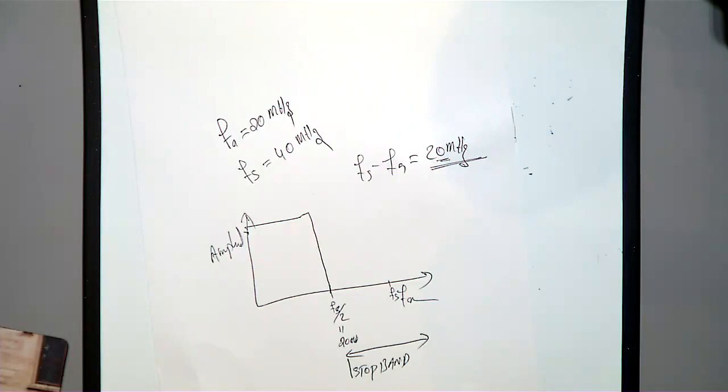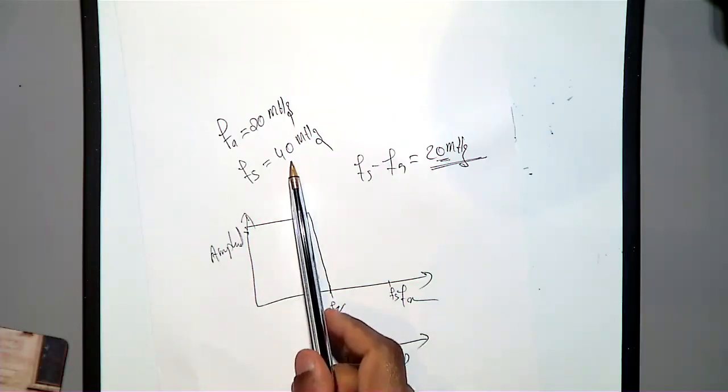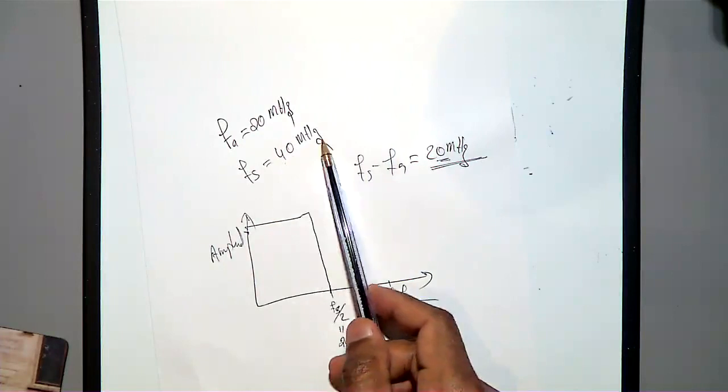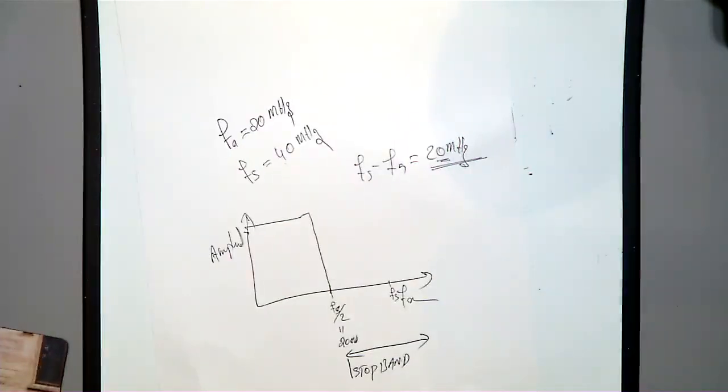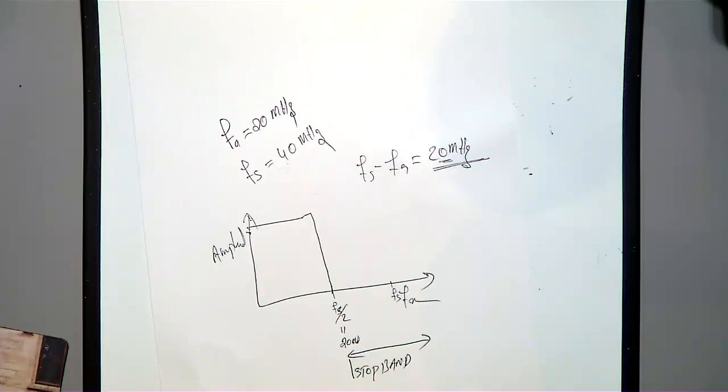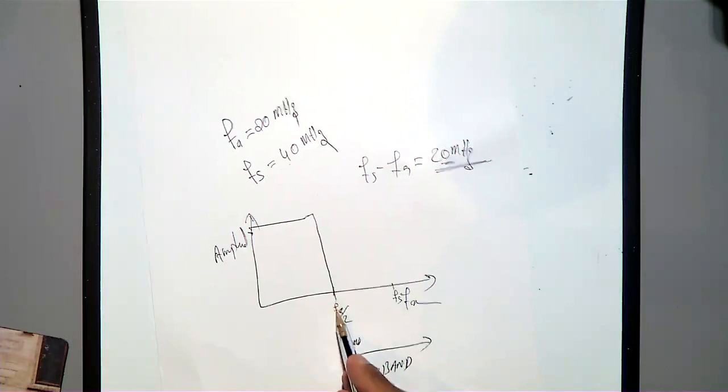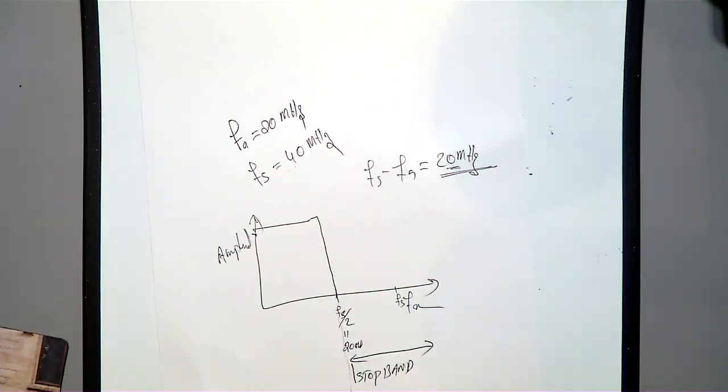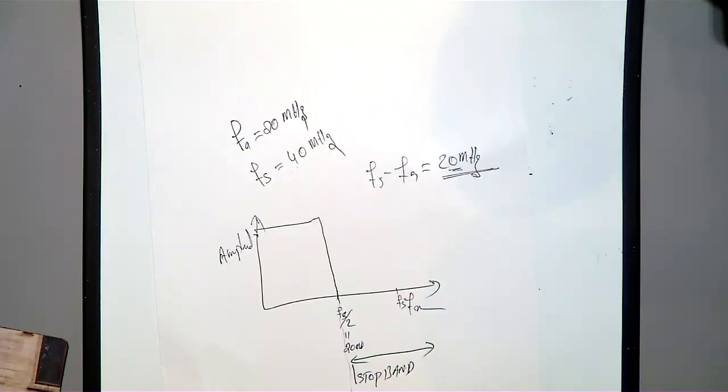So that's the reason. Here maybe you can say I will not use this sampling, I can use maybe 80 megahertz. If it is 80 megahertz, you are okay, because where should your stop band be starting? 60. So now your stop band can start at 60, while your 20 megahertz is here. You get a bit more space, at least the stop band is starting here. So that is the reason, if you can increase the sampling frequency, you get a bit more space.